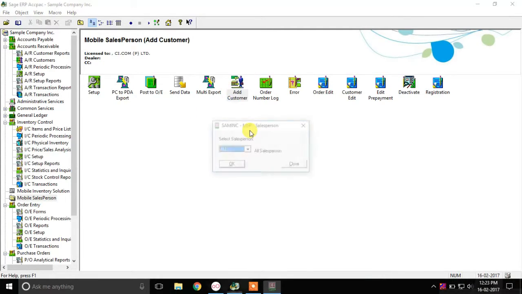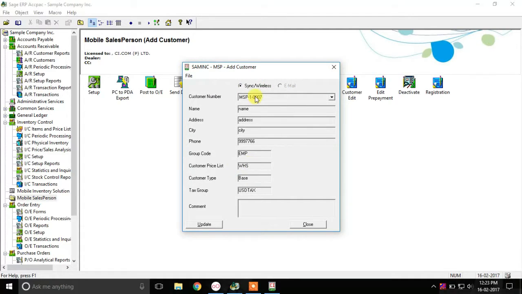So I'm going to the add customer screen, selecting the salesperson. And here you will be able to see the customer that got exported. You can just click the update button to post it to the ERP. So now the customer is posted.